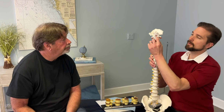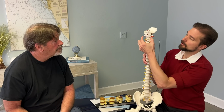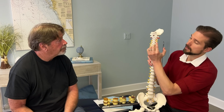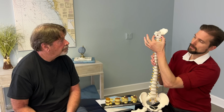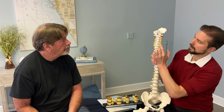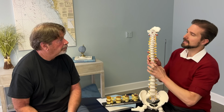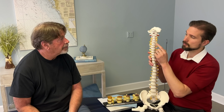The upper two bones up here, called the atlas and axis, are the only two bones that got names, and they're designed to do about 60% of the work of your neck. Your lower neck should be shut down completely if this is working properly. The more mechanical participation we can get from your upper neck, the more stress we take off your lower neck. Meaning when you lift your arm up, if this part of your neck is moving properly, this doesn't move much at all. And you won't be pinching it.